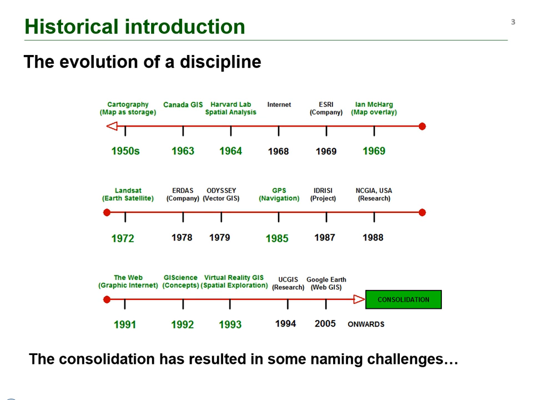GIS has a long and rich history starting from the 1960s. Since then, a number of technologies and institutions have shaped the evolution of the discipline. Notable developments include global positioning systems, or GPS, in 1985; the geographical web in 1991; and Google Earth software in 2005. Of particular interest in the early 1990s was the idea of GIS as being a science with a well-defined set of theories, methods and approaches. Today, GIS science is seen as an umbrella term that provides a strong focus on the theories that inform GIS technologies.